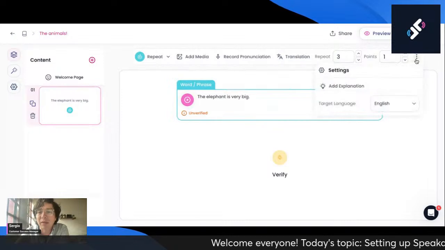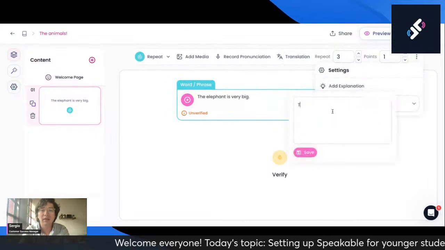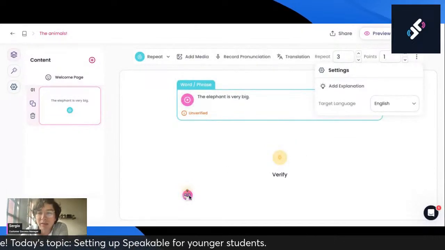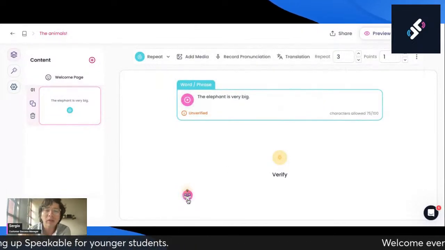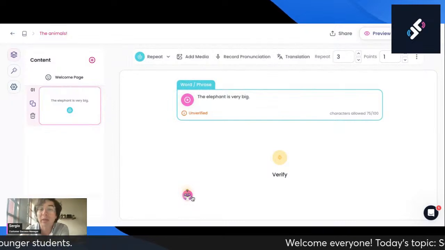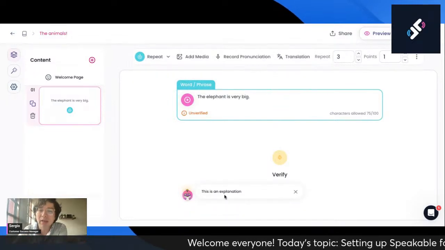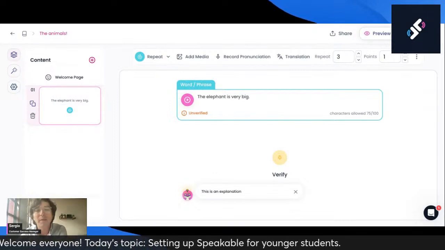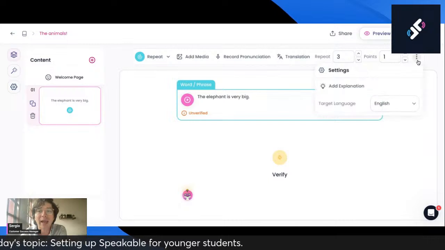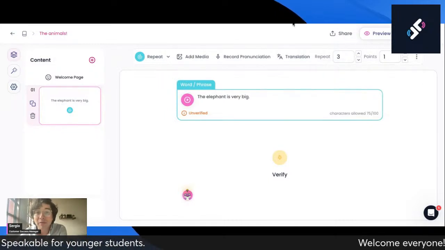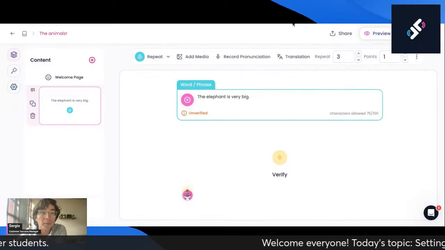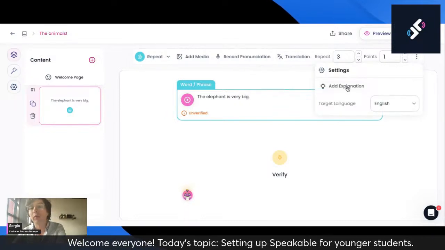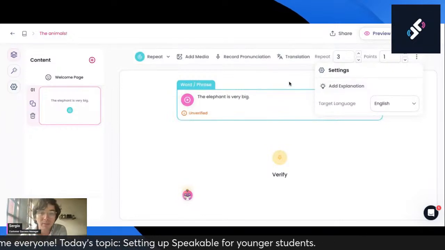Same thing with the explanations, because these are going to be text fields, like this is an explanation. And if we save it, it's going to be here, the same thing as the translation. So even though it's going to be a very friendly button, if you click on it, it's text, right? So if your students are not quite there yet, like they're not reading proficiently, then maybe skip the translation and explanation altogether. However, if your students are older and you feel that the translation and explanation fields will be useful, then by all means you can add them, right?